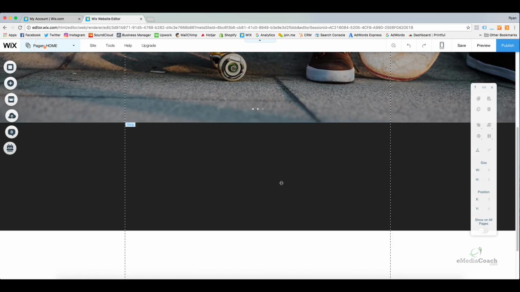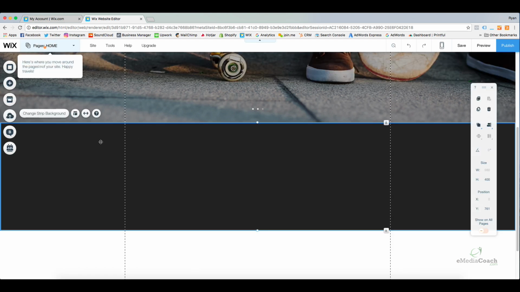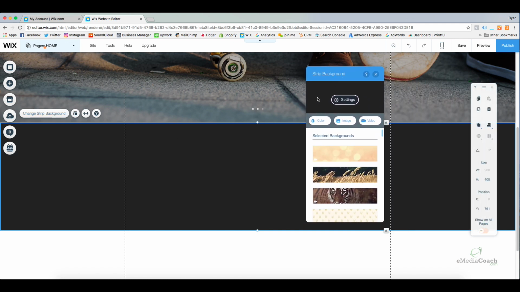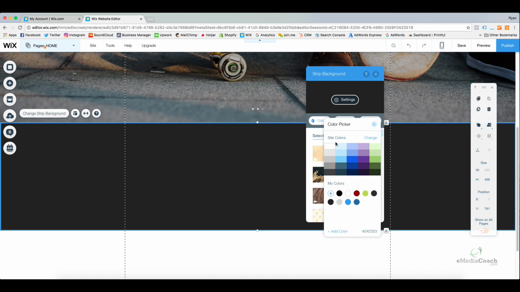So if you didn't want black or white, you would just click our strip, and you're going to see that this is starting to become a theme. Most anything on this website, if you click on it, will always bring up an option to change something. So if we click on our strip, it's going to bring up change strip background. So we're going to click on that. And it brings up this little window here. And in our case, we just want a color, but you could also change the strip to have an image or a video in it. But we're just going to go with color right now.